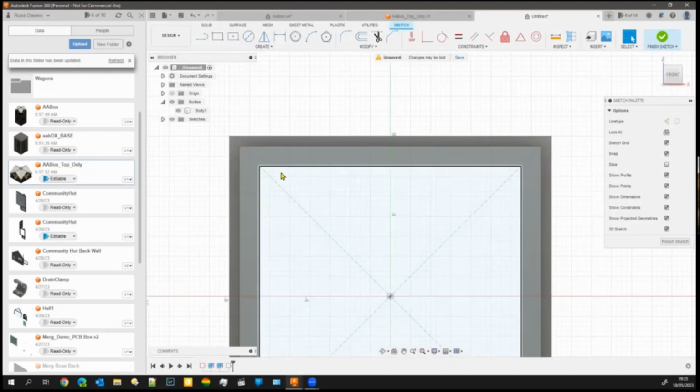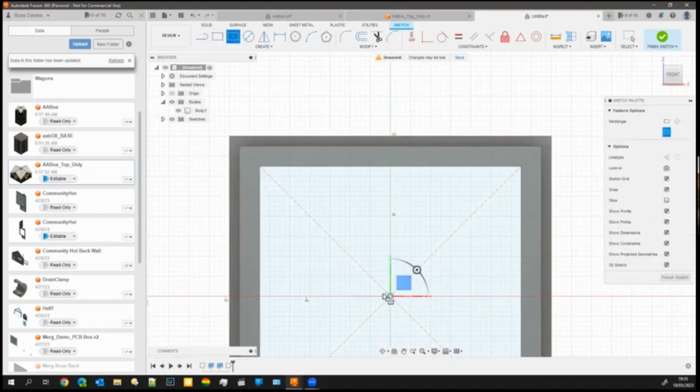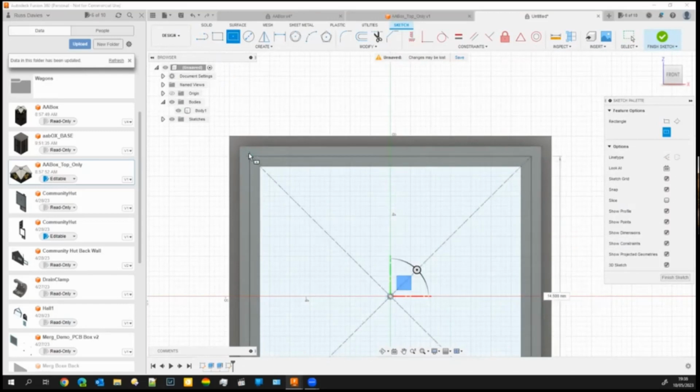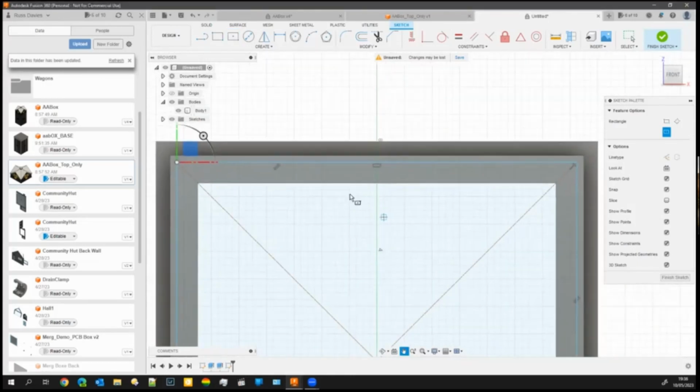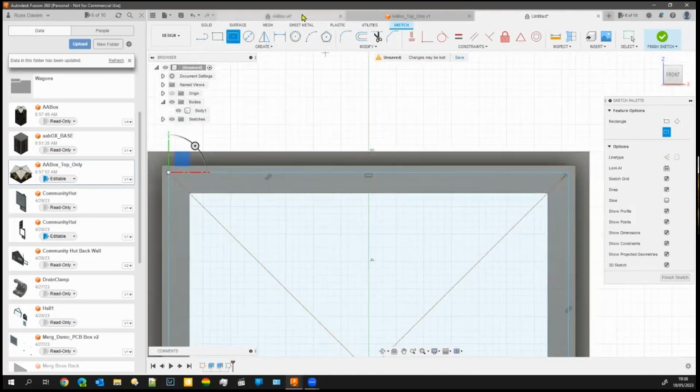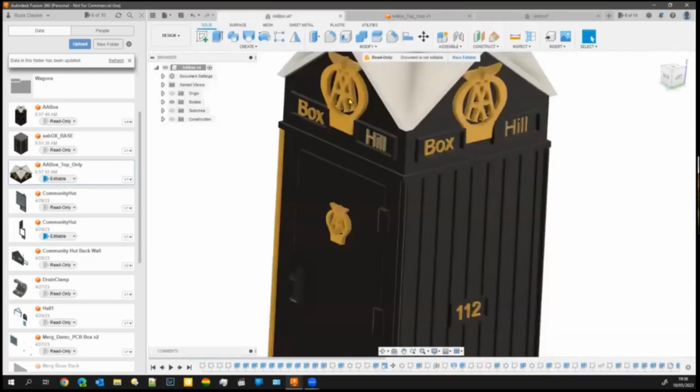So the next stage on this now is to draw another rectangle in there, and this time I want it to be 14.5. Okay, and what I'm going to do now is we've got to do the small insets that we're going to want to create these wooden slats.